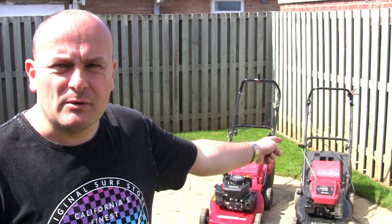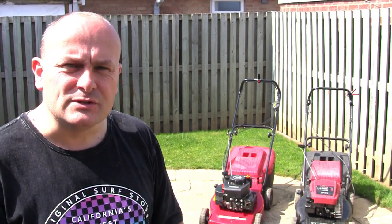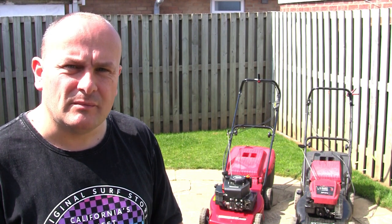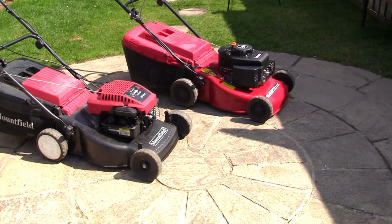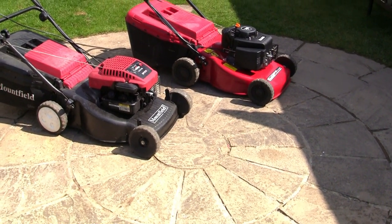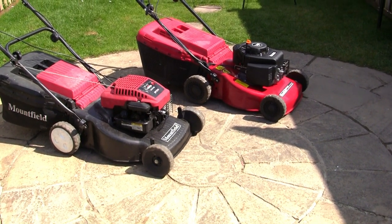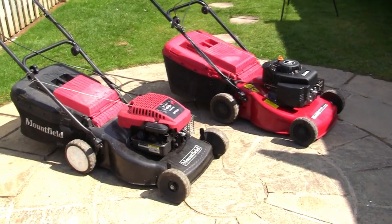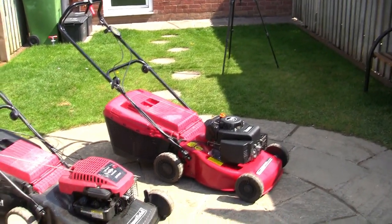I'm going to take a look at these mowers now with you, and I'm going to show you a few things I look for when I'm buying a used lawnmower and if I was buying a brand new one. So I'm going to give you a guide first if you're going to start repairing these for profit and making yourself a bit of extra income, just a minute or so of what I look for when I'm looking to buy and repair these for profit. And I generally at least double my money on all of these lawnmowers. I think I picked that one up for £40 and I've got that on at 100 at the minute.